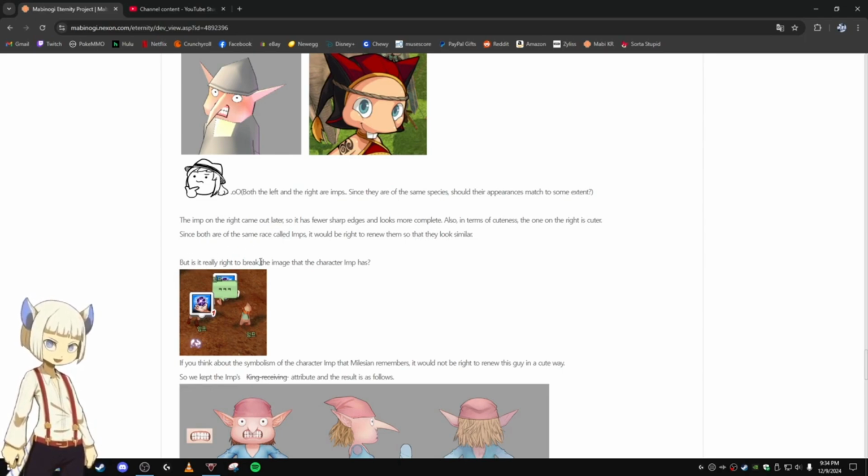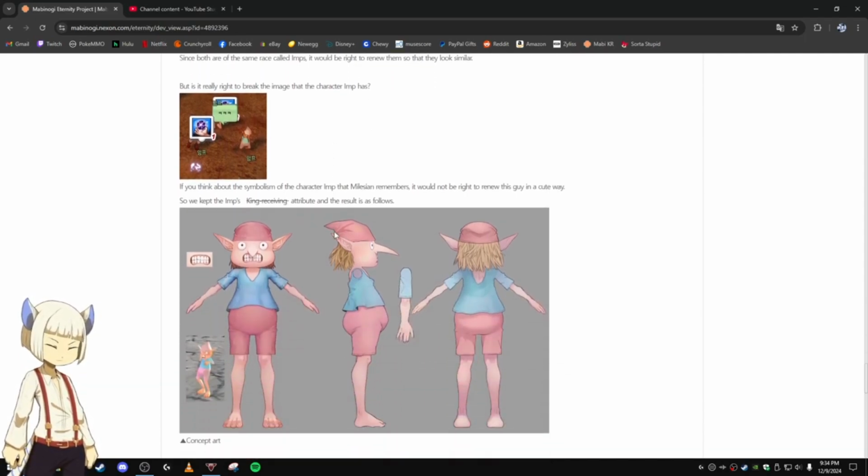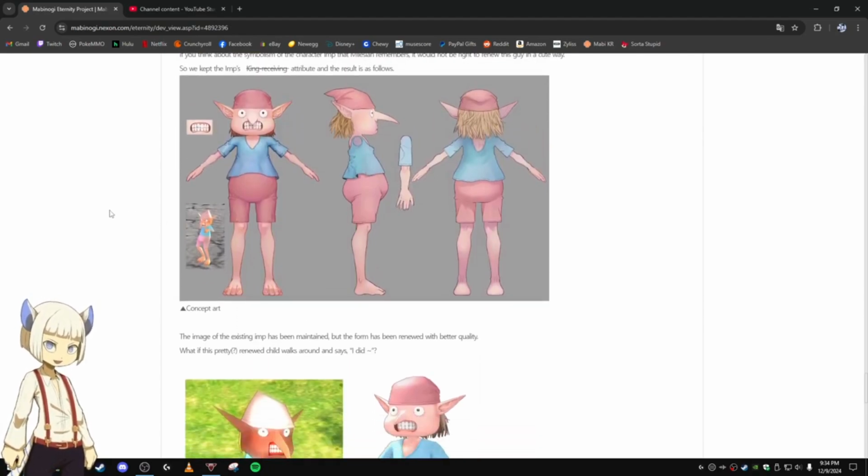But is it really right to break the image that the character imp has? If you think about the symbolism of the character imp that the Militian remembers, it would not be right to renew this guy in a cute way. So this is what the imps are going to look like in Unreal.